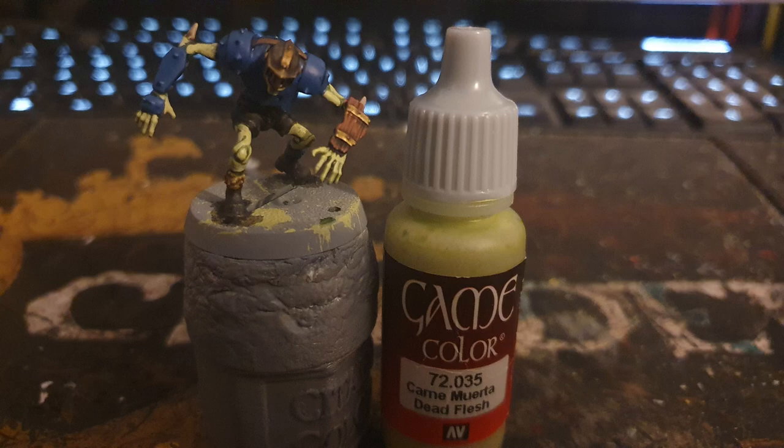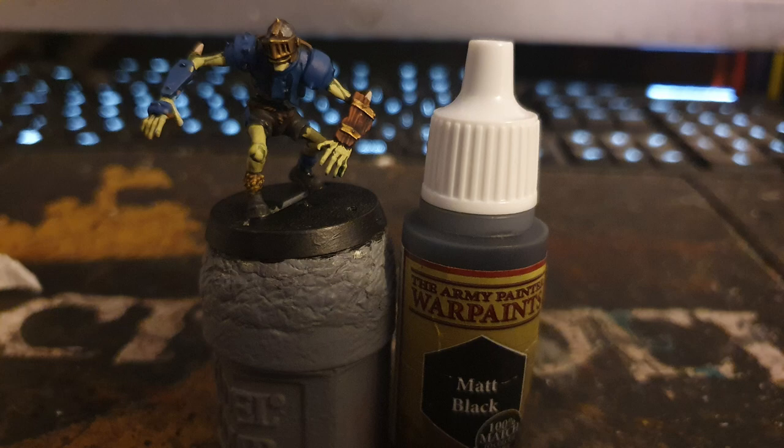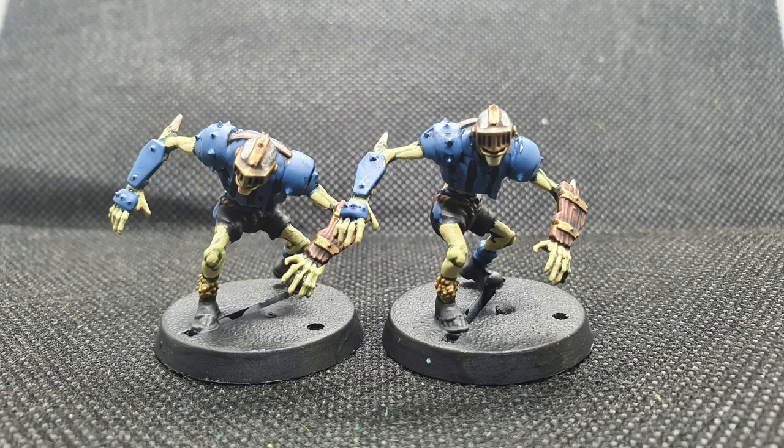I started by layering the skin using Dead Flesh and painting the armor with Prussian Blue. I used Banshee Brown on the bone and gunmetal on the metallics, before lastly using Army Painter's Matte Black to paint the bases and drawing black lines down the shirt to give me the famous Inter Milan stripes. Once done anyway, they looked like this.